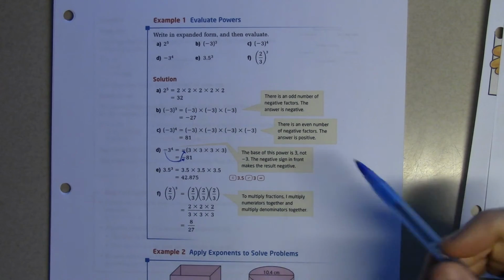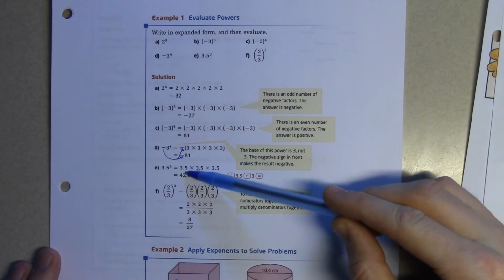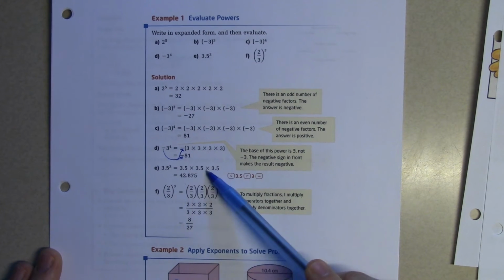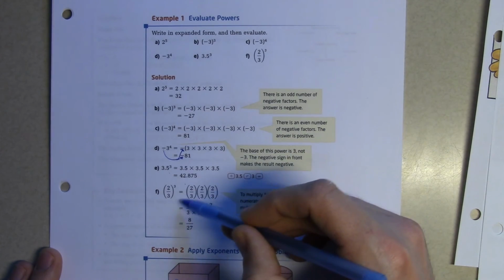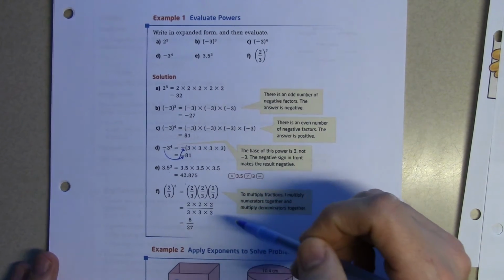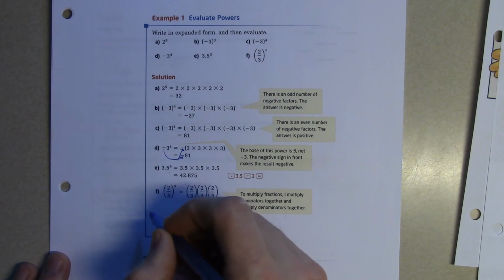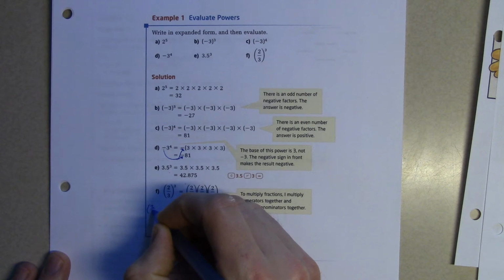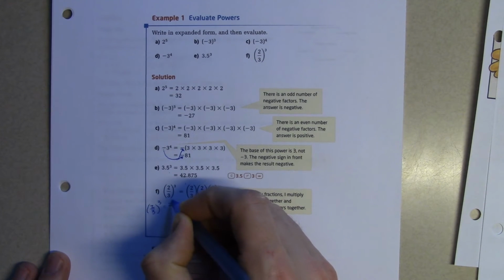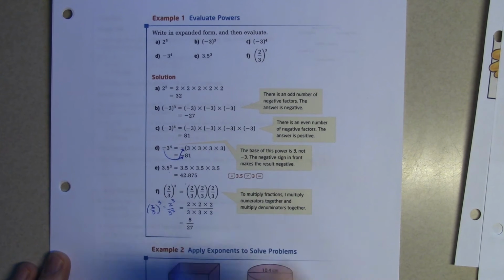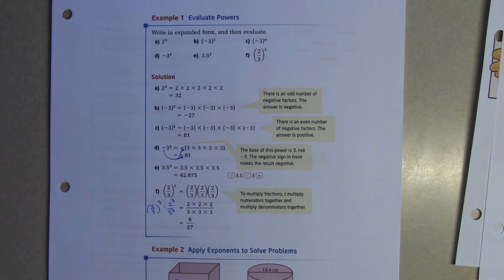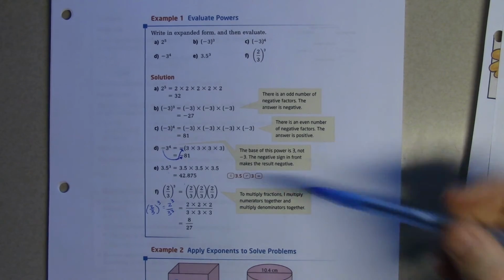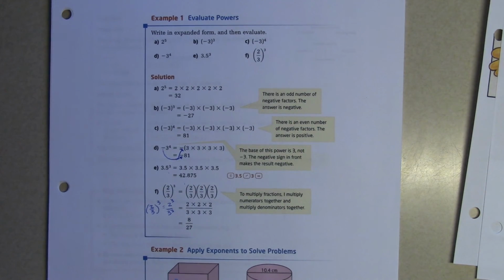Okay? That's very important. Here we have decimals, exact same idea, just using your calculator, multiplying 3.5 times itself 3 times. And here we have fractions. When we have a power to the fraction, you're going to multiply the numerator and the denominator by that exponent. So 2 over 3 to the exponent of 3 is the same thing as 2 to the 3 over 3 to the 3. That exponent in a fraction belongs to both the numerator and the denominator. Does that make sense? You have to apply that exponent to both the numerator and the denominator. All right.